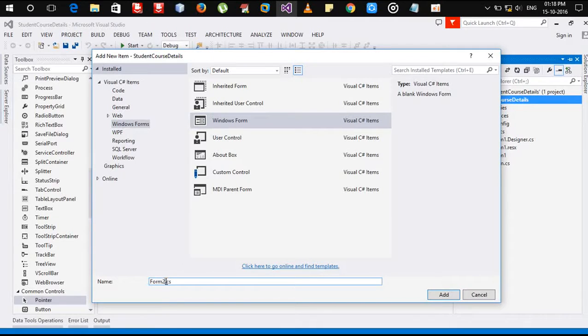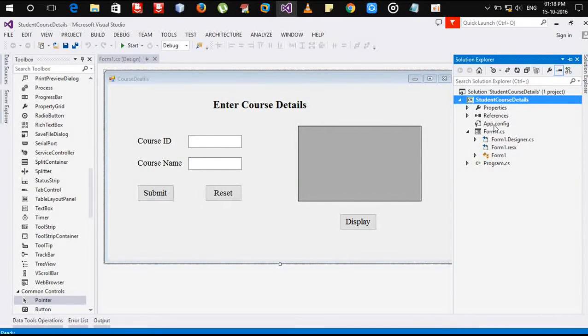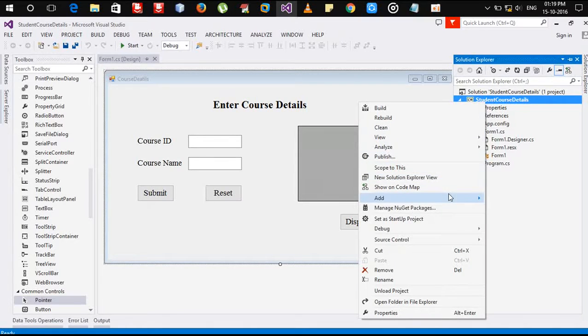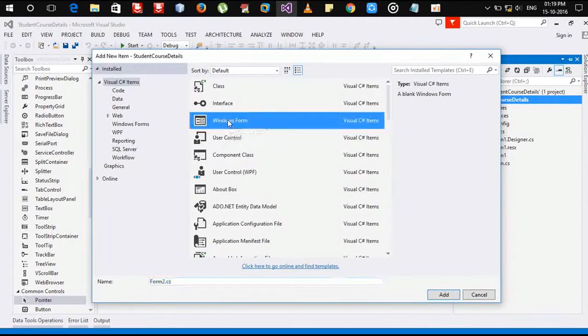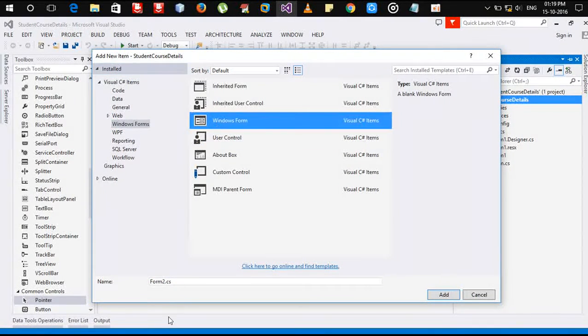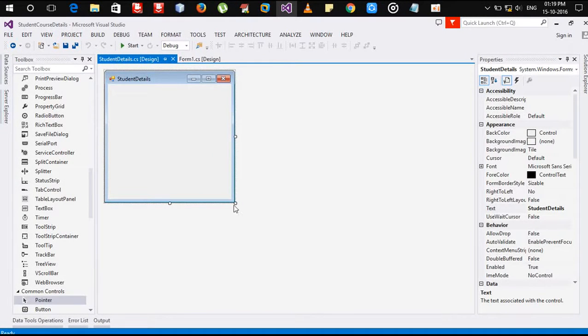One minute. The name over here, student details. And we have the form set.